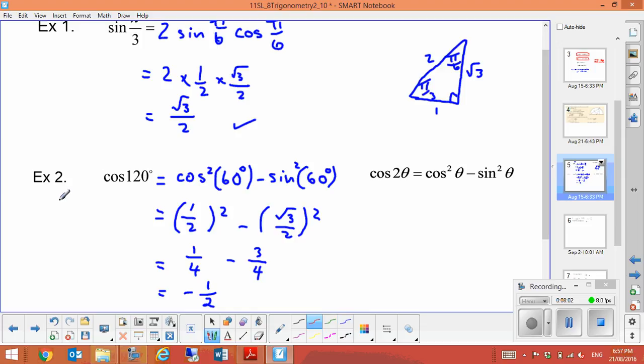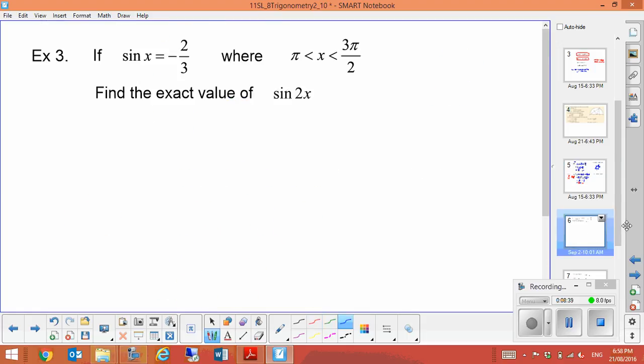Cos 120, that's in quadrant 2. So in other words, we've got 60 degrees in quadrant 2. That's the reference angle of 120 degrees. Our ASTC tells us that cos in the second quadrant is going to be negative. So that's our negative. Cos of 60 is going to be 1 over 2 from our triangle. So correct. Obviously you wouldn't go through that to work it out. This is just using the formula in an example where we know how to check the answer is correct.